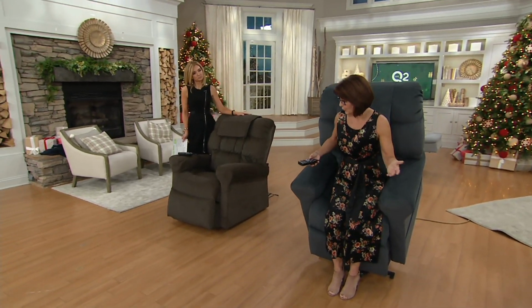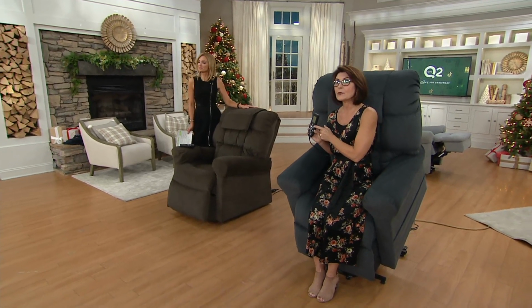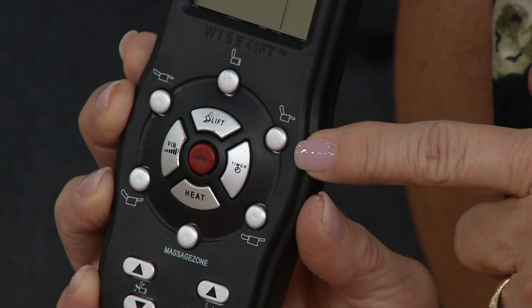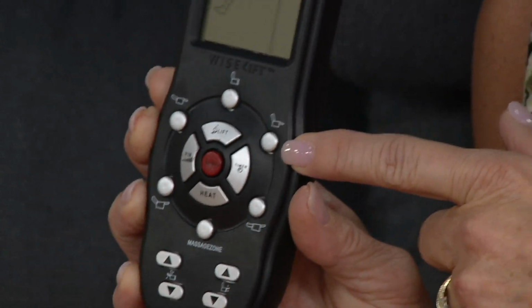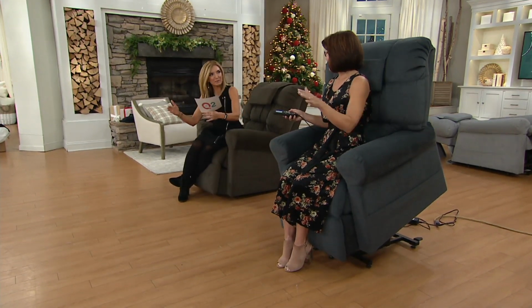So I'm going to show you then when they come back, all you have to do with this very, very easy to read remote is you push and hold the picture of the position that you want. So you just look at the picture and you push and hold that icon. So now it's just going to take me down. And when you want to stop, you just let go. So there's no fear of being put in a position. Oh, I didn't hit it, now I'm committed. Yeah, well, that's not what I intended to do, so no accidents can happen.